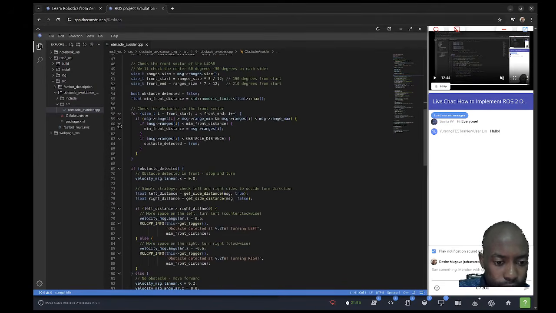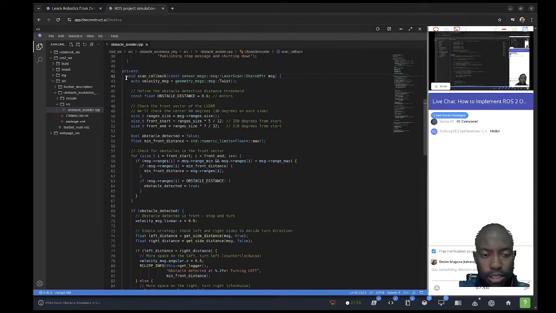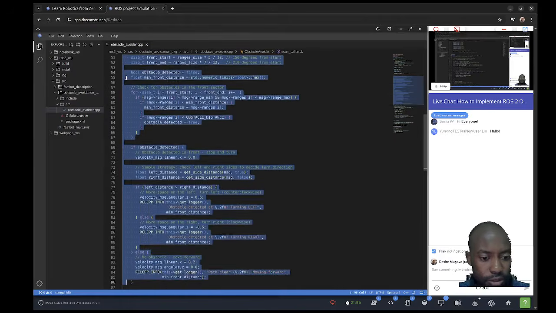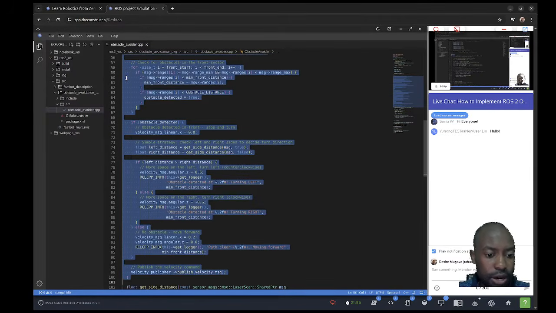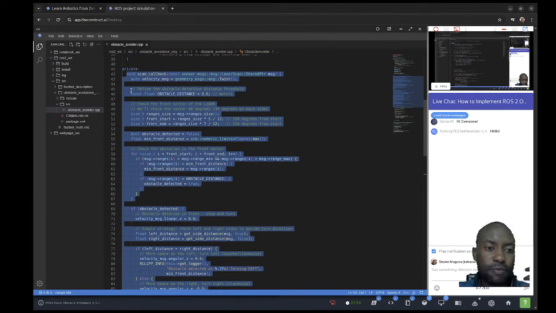Okay, so this one is quite big because it's doing a lot of things. It is the one function that will enable us to implement the naive obstacle avoider behavior that we want. However, remember I said the subscribing is being done in the same scan callback.